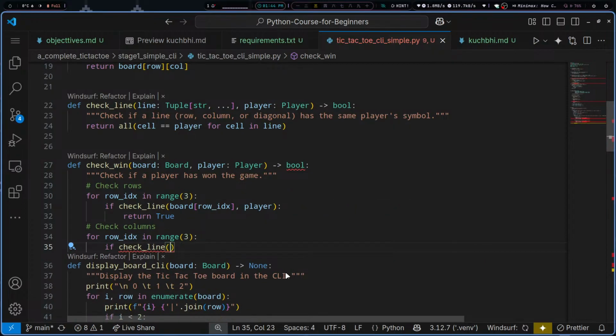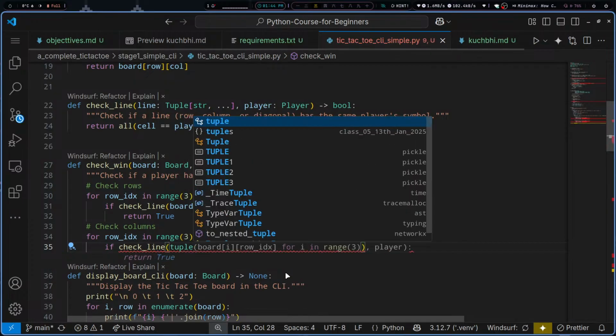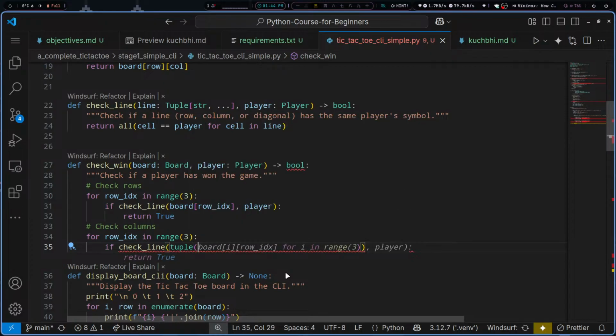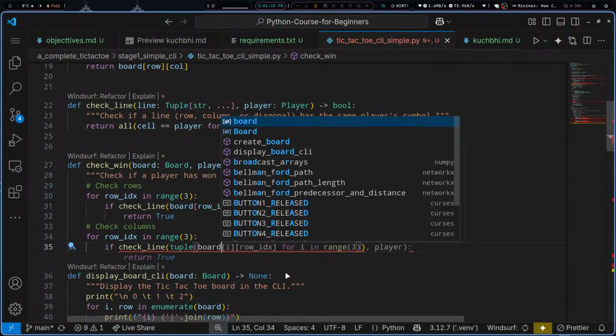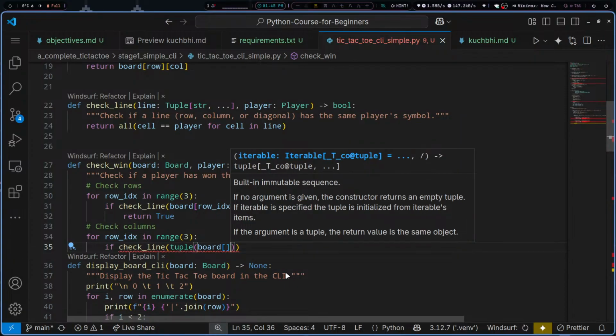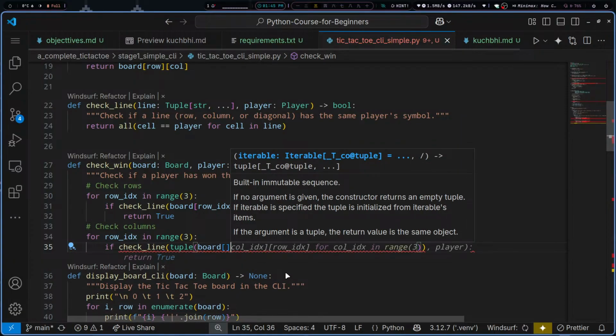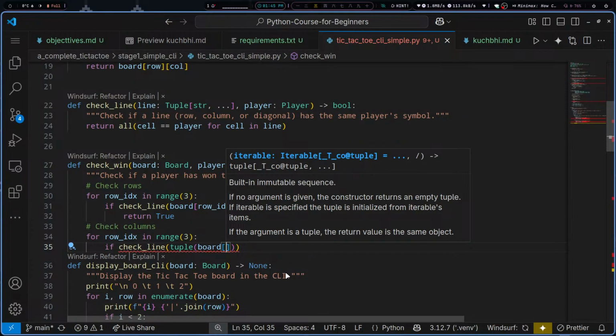So we will be making the parameters for it. I want to have a tuple, and inside this it will have basically the board, but I'm going to take the row IDX, dynamically changing the row and column. It's a 2D array, right?